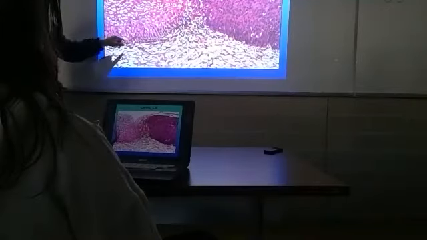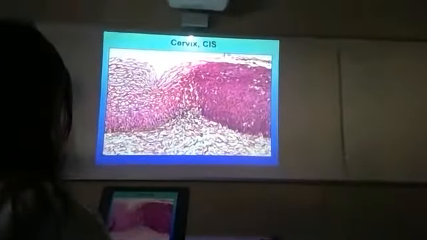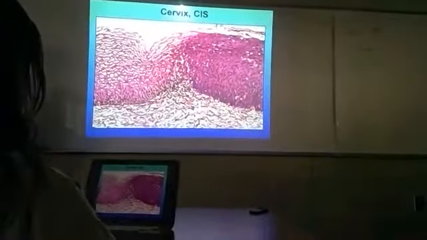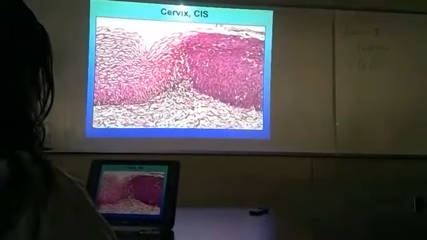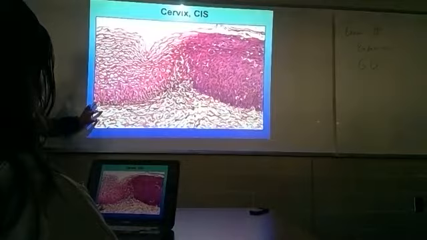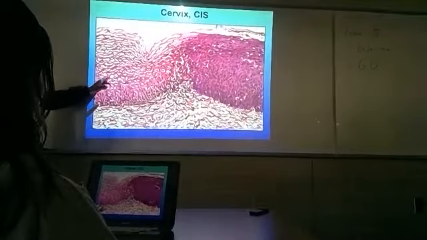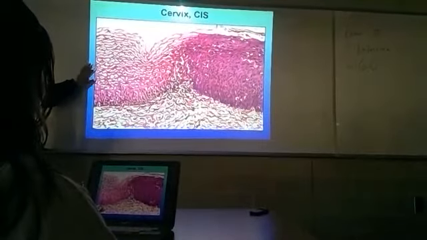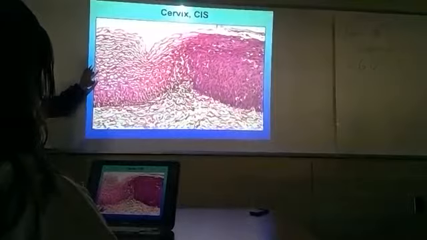All irregular. They're all very densely packed together. They have signs of cell immaturity, which include high NC ratios. They're a bit disorganized. That's normal for the parabasal cell layer. But again, remember, as the cells migrate up the epithelium, their cytomorphology will change.